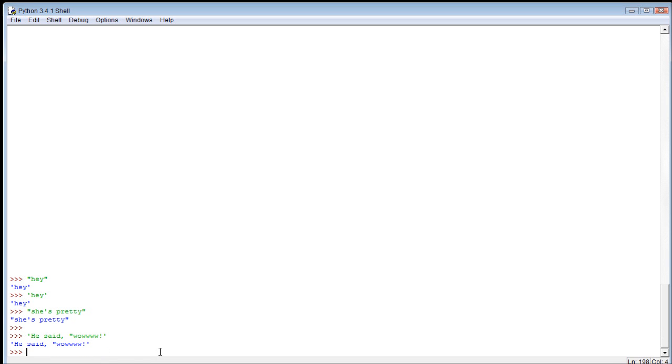So the solution for this one is to use single quotes on the outside. And boom, it works. So now let's try the ultimate example where we have both. He said, wow, she's pretty. Okay, oops, I guess that should be on the inside. Alright, so now we have double quote, and then it goes until the double quote error. So the only solution we might try is to put single quotes. But now the same problem happens, because within our string we have a single quote, and Python sees this as the closing quote. So we're going to go over some solutions to fix this.